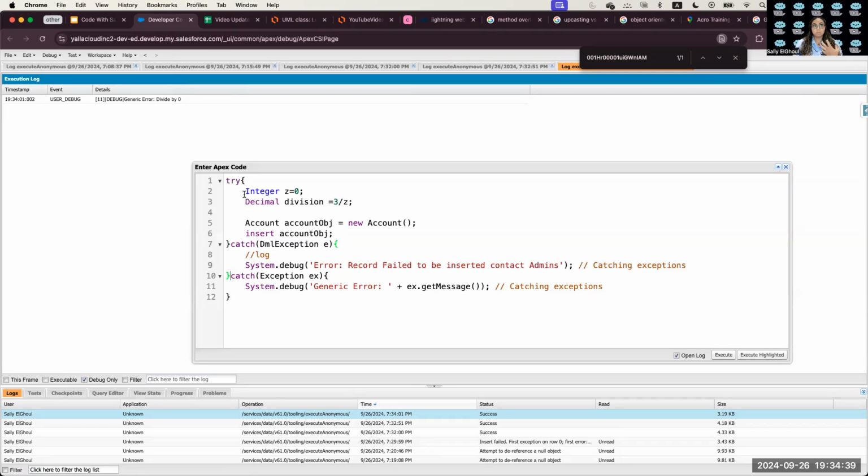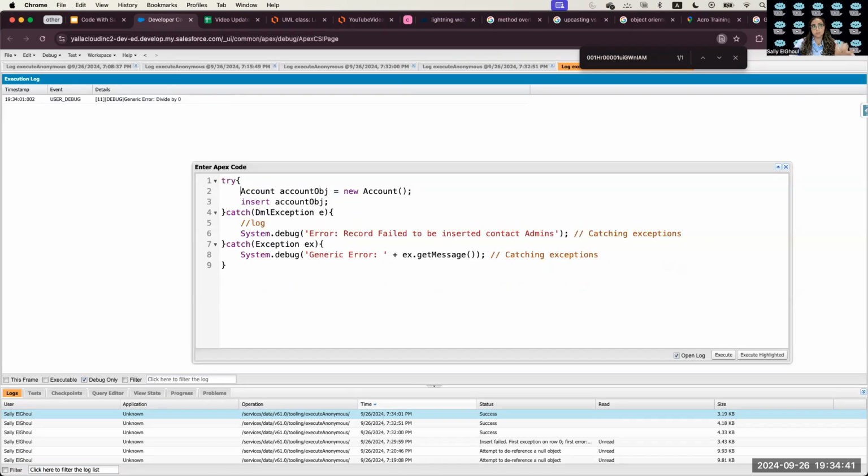So that's something else. But in general, it's a good practice to have your try and catch, because we don't want the unhandled exception and the error popping to the user. We want to handle the errors, and we want as well, if we have the logging functionality in place, we want to log it so admins can look into it and take care of the error or fix the code and work on it.